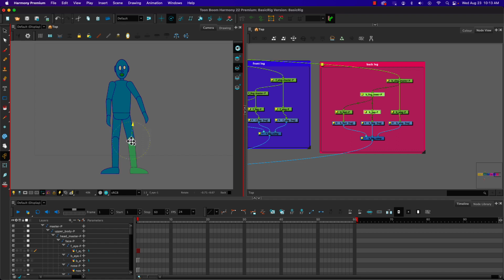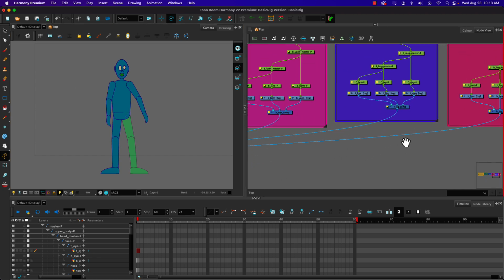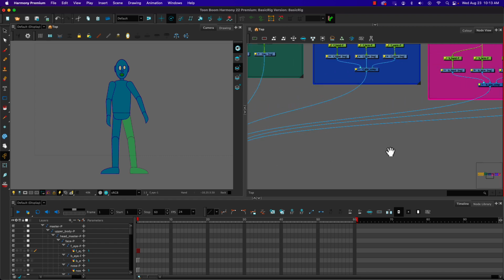Set the knee. And finally we are going to set the other hip. So now I have a character that is ready to animate.